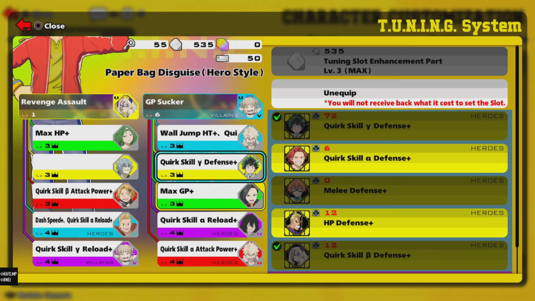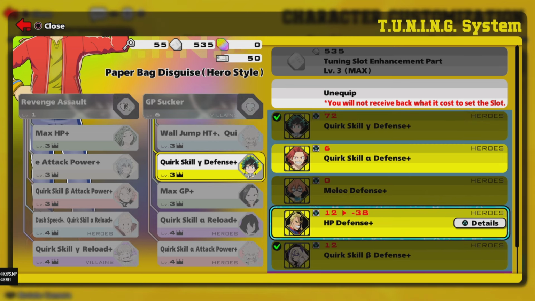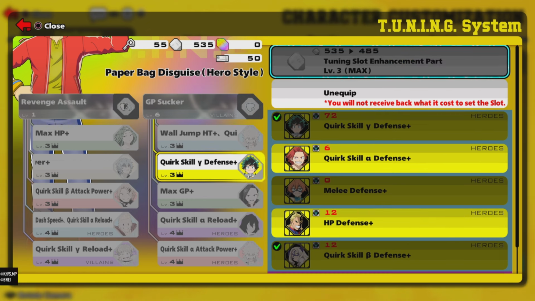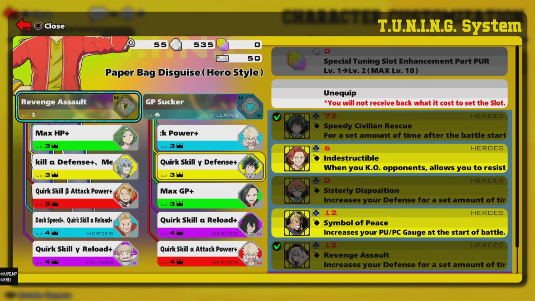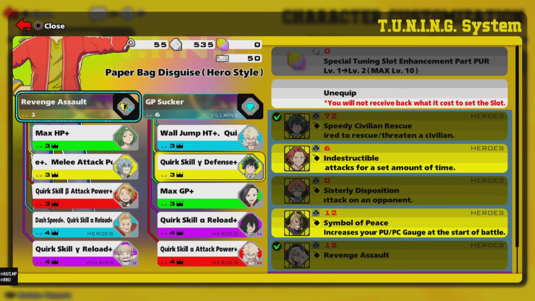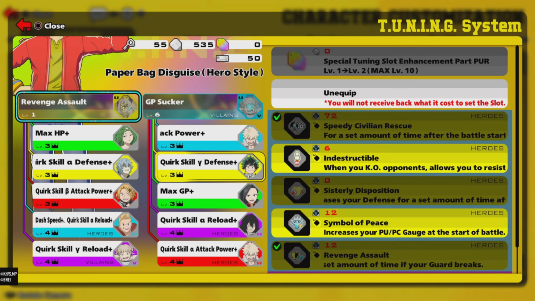This one, I just put this because I had all the Deku extra ones that they give you, but I probably would have went HP defense if I didn't want to spend gems. Maybe when I get this up, I'll change that over to HP defense. This one, GP sucker, I've already leveled this one up to level 6. But yeah, Revenge of Soul, I think, is the best option I had here. I don't know which other ones I would have tried. Maybe Symbol Piece for All Might, start with more Plus Ultra. I don't know. That's as helpful, though.